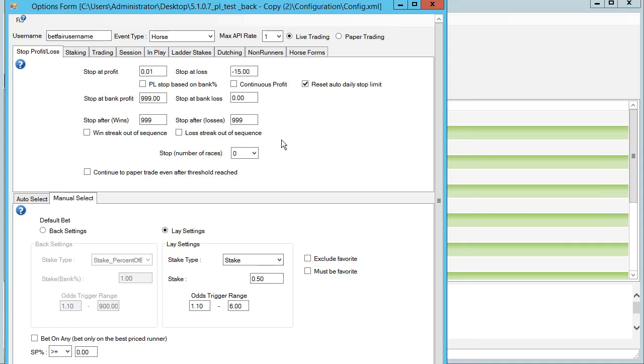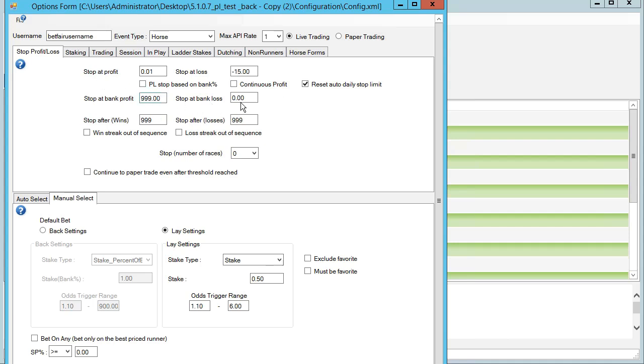If you're setting it up every day on your machine, that becomes a little bit harder with staking or recovery staking, because it kills the session when you close the bot down. And under some regulations that Betfair and the betting body in the UK have, they've put this pressure on not carrying forward sessions. It's all to do with safe betting and stuff like that. So it's made it a little bit difficult. So you might have to work out the stakes for the next day yourself. But yeah, it's better if you can run it on a VPS or something, or keep the bot running at all times.